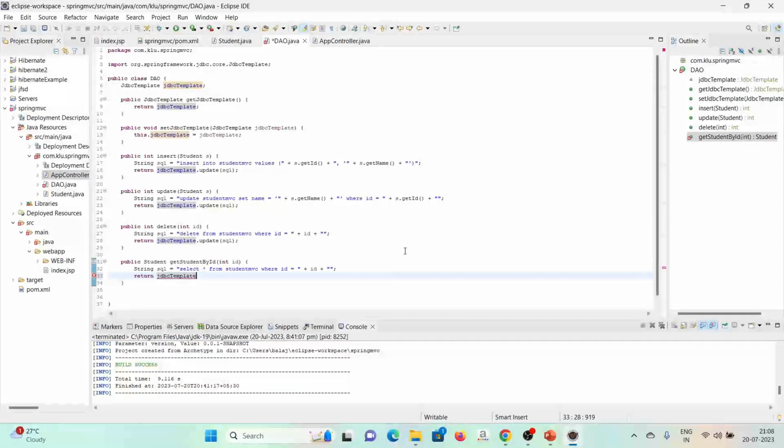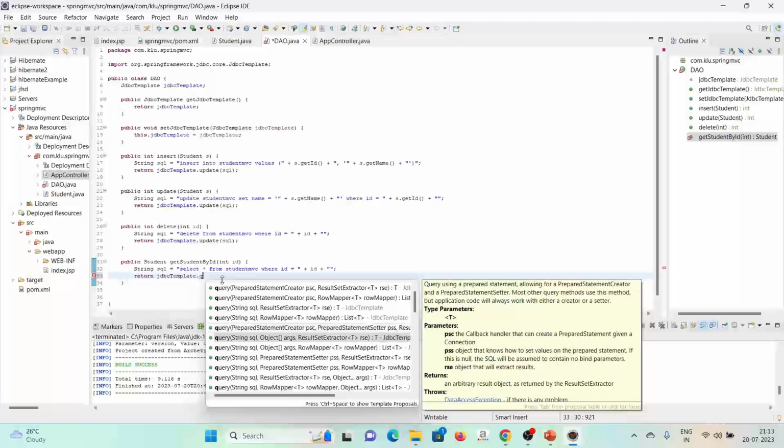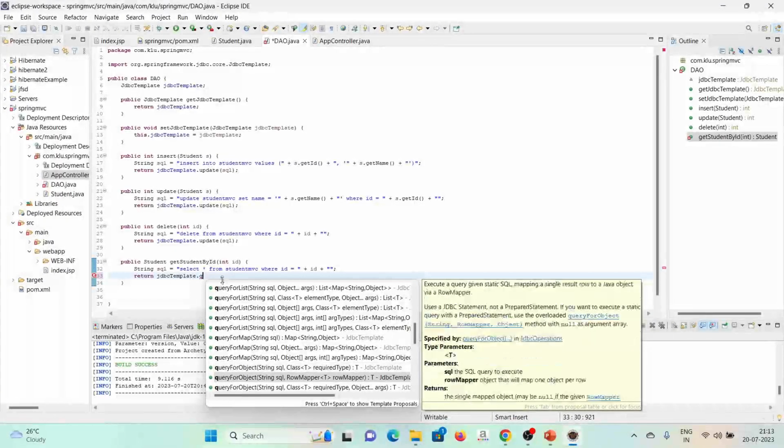JDBC template dot. Here we will choose the function called, just go down, you can find query for object. We are going to write a query for retrieving a single object. That's why we are picking the query for object function here.